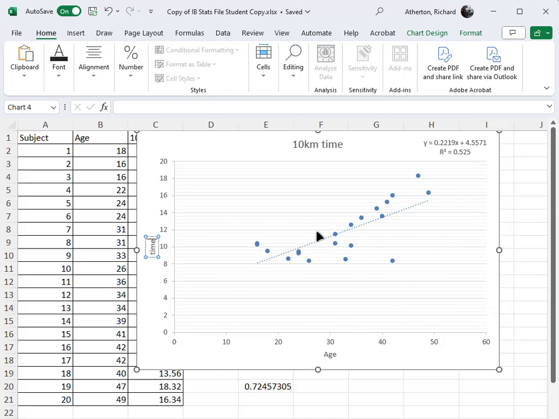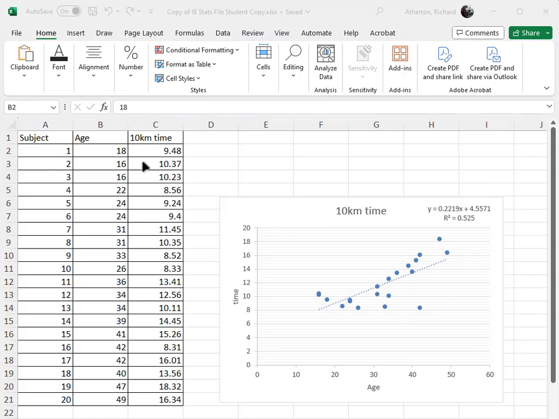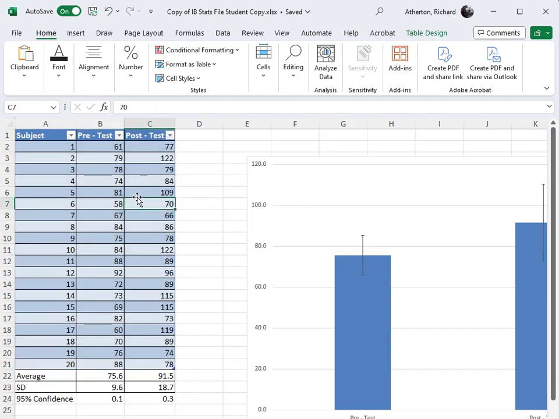So this is what correlation is used for. It's not used in hypothesis testing. This one is not valid for a t-test, although it is paired, as in this is one person who's 18 and ran at that speed. It isn't to do with improvement. These two things are not measuring the same. I go back to the squat test where we had a before and after. This one, we tried some correlation, and the correlation didn't really work out. We got effectively zero correlation. But this one is very good for a paired t-test. Okay, cheers.